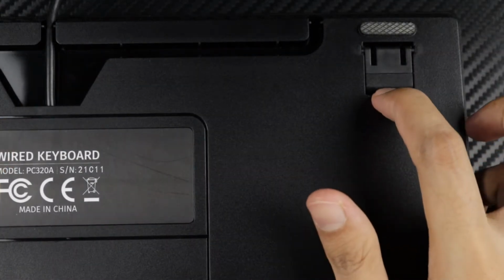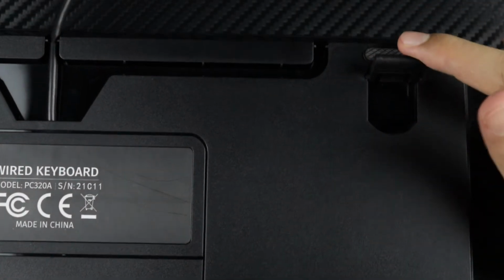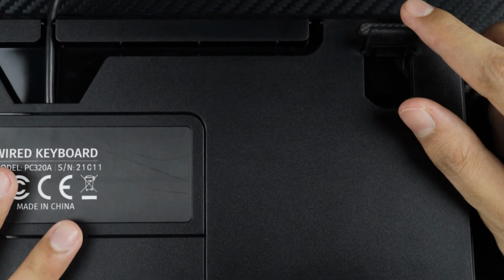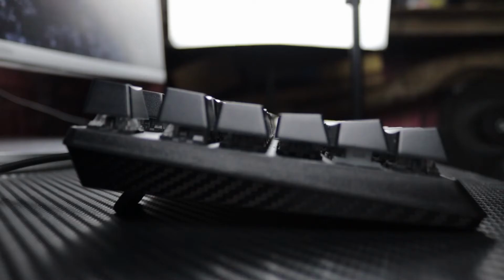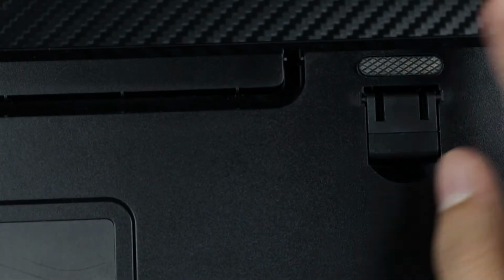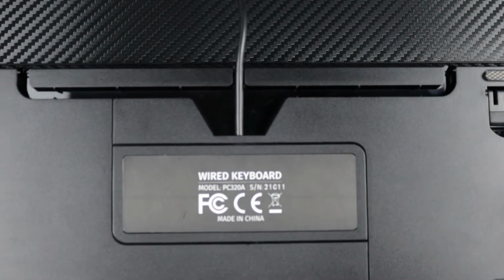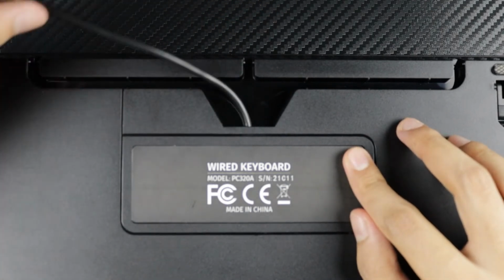It has lift-up feet for comfortable typing, and it has four rubber feet so that it doesn't move and stays stable. It also has a place for cable management so that the wire can be placed in the middle, left, and right.